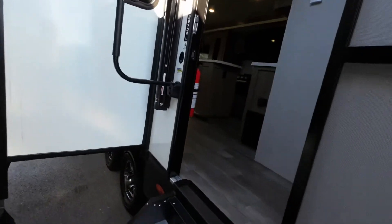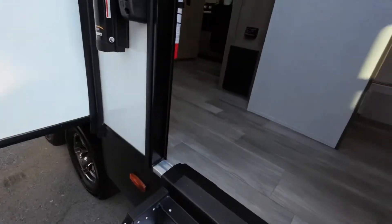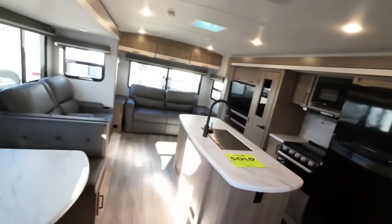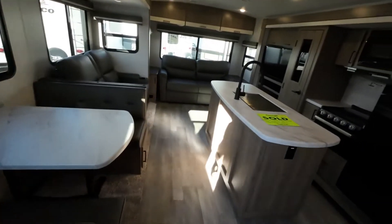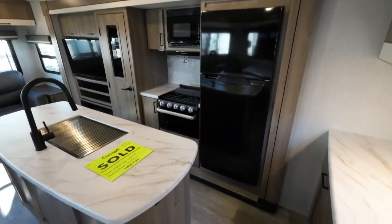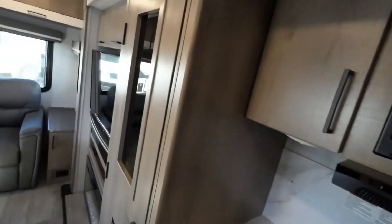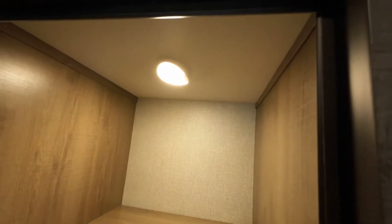Let's remind you of what the interior looks like. You've got standard solid steps. Here's the interior for a reminder. Now I can't get this slide all the way out, so there's another half a foot or so in this living room. But you've got a 10 cubic foot refrigerator, microwave, three burner stove, a little oven, a large pantry. These are all solid doors — pocket screws, no staples. That's a motion sensor light.